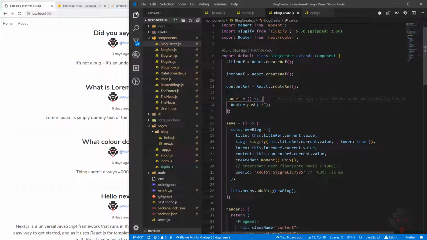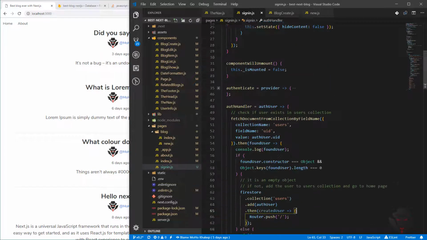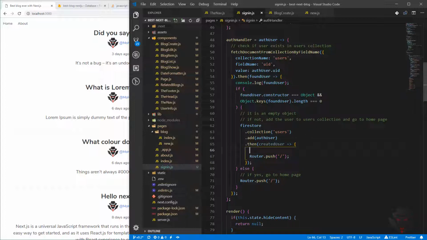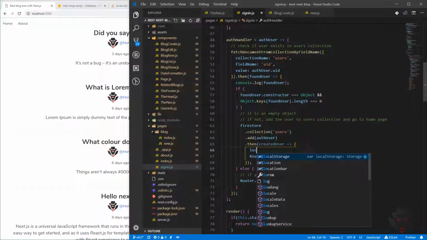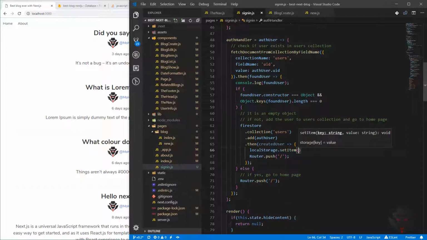I'm going to take another approach just for these purposes, and that approach is using local storage. So when we create a user in Firestore, we can easily just set local storage. In order to do that, we can just say localStorage.setItem, which takes a key and a value.